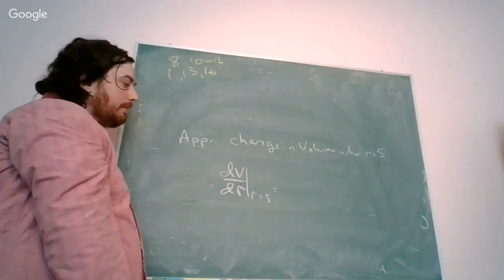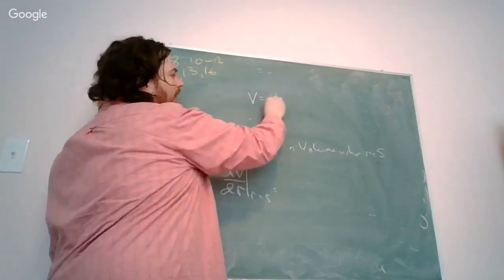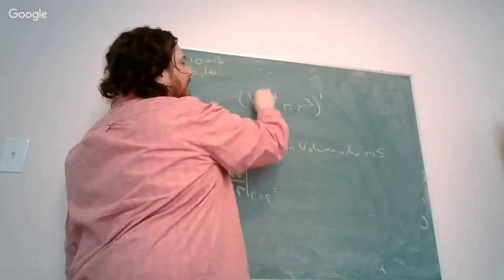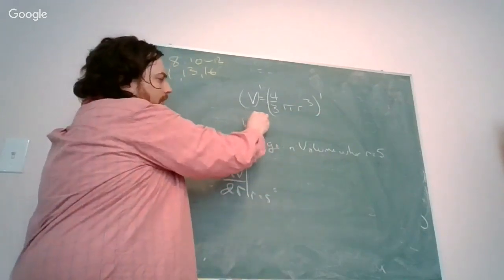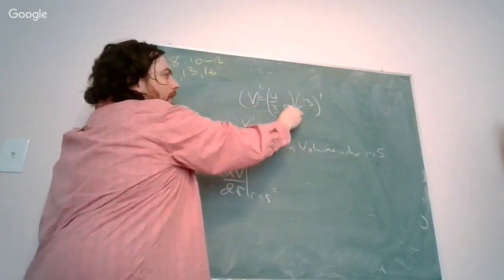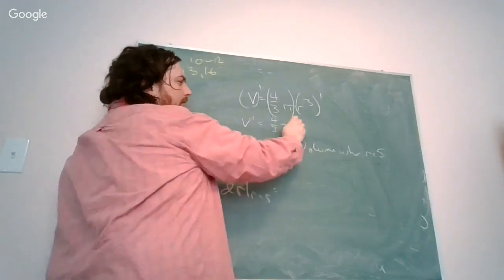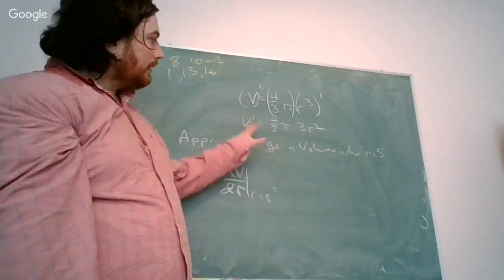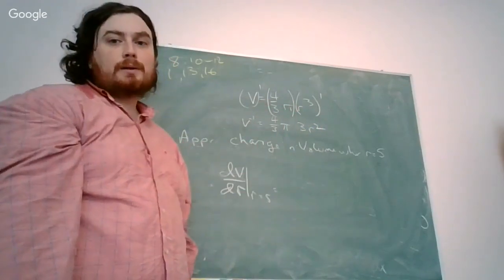So now, if I pull this together, remember that the volume was 4/3 pi r cubed. So I need to take the derivative of both sides. And so I get dV/dr is the derivative of V. Now I can factor out the constants, the 4/3 pi, and I'm left with r cubed. So I get 4/3 pi times 3r squared. And so the derivative of volume with respect to radius is 4/3 pi 3r squared.